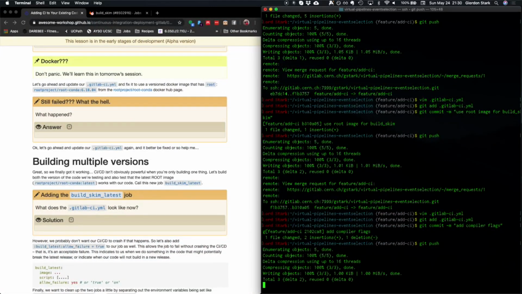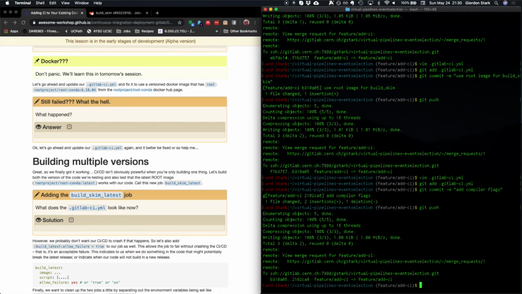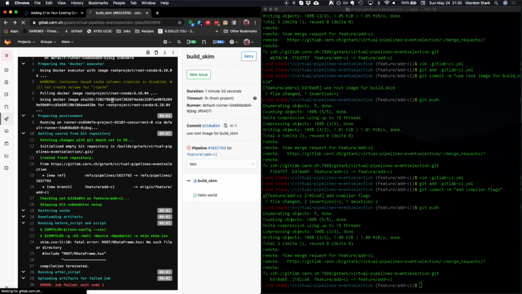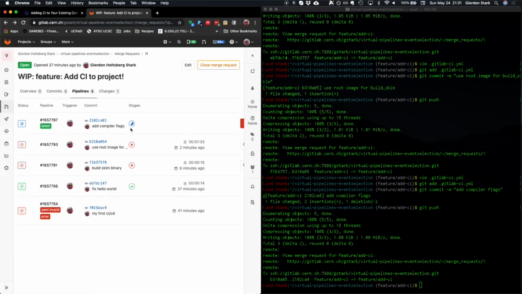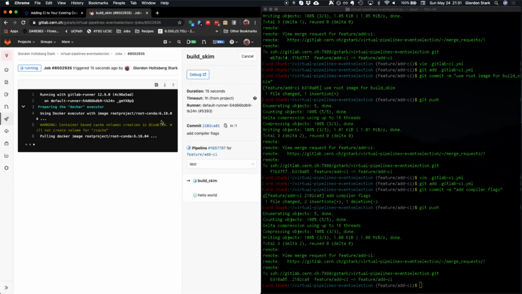We'll add that file, add the changes, we'll commit them, and then we go ahead and push them. Alright, so let's go back and look at the merge request again, and I guess we need to refresh. Hopefully this should work, and additionally, because we pulled this image previously, hopefully the root project image has been cached and we're using a similar runner. But it looks like this may not be the case, but that's okay, we'll just wait another minute here.